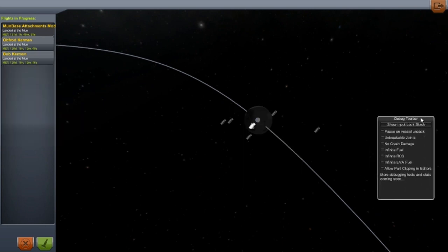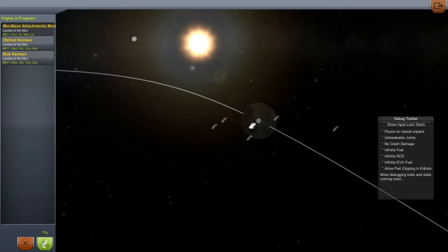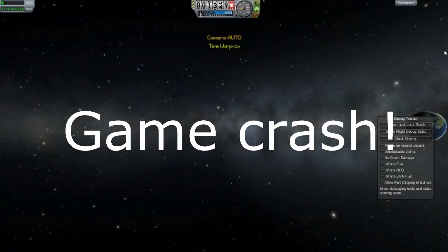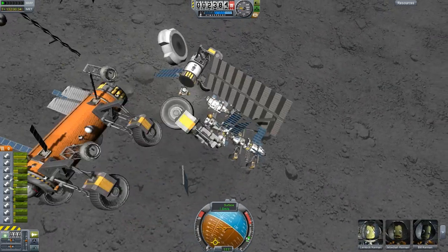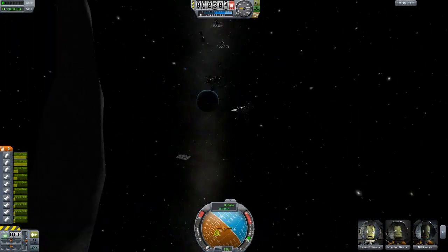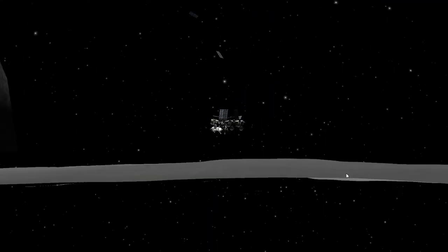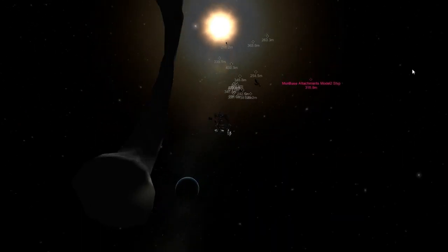Okay. So, I'll leave the cheats there. I'll make sure they're all off for now. And then I'm gonna click launch. Okay. Which should we do here? Let's click launch. Now look and watch what happens. Alright guys, watch this. We have a major problem with our moon base. Yes we do. Should we screenshot this? Maybe we should. Kaboom. Kaboom.